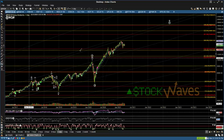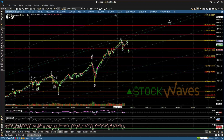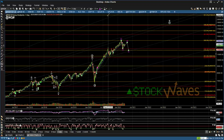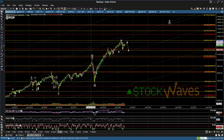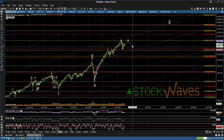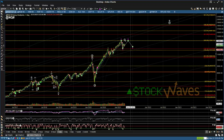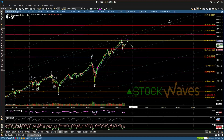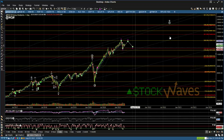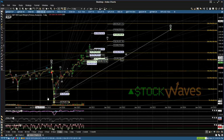One of the concerns that Garrett and I do have in a number of some bigger tech companies is that this is still part of a larger fourth wave here, and we're going to get maybe new highs as a higher B wave, but then come down as a wider expanded flat. And maybe that's a running flat, so maybe it never breaks the more recent March low, but there are a number of charts that we're following in stock waves that look like they are heading up more in a B wave in what's going to be a larger fourth wave still, before heading up to new highs in the primary wave 5. But let's go back to the RSP.